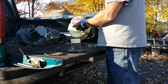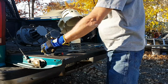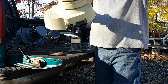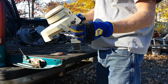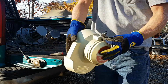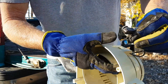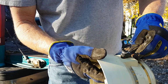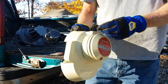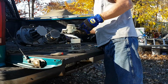So where were you on here? Right there. Okay, it had a little line on it. So it's in the off position. So up, away from the wires is off, according to the way they had it installed here. There's a little mark there. So that would make it off, right? You can see that. So away from the wires is off.